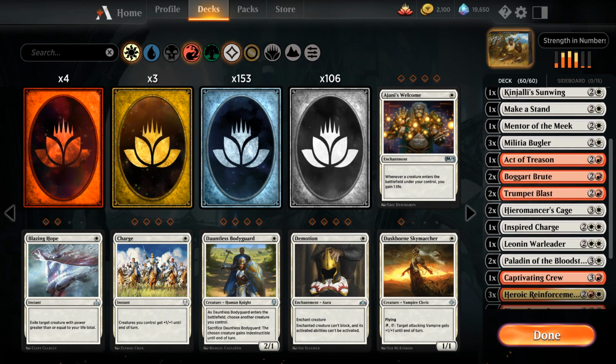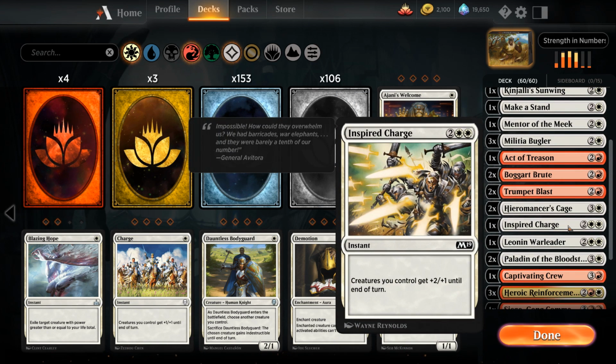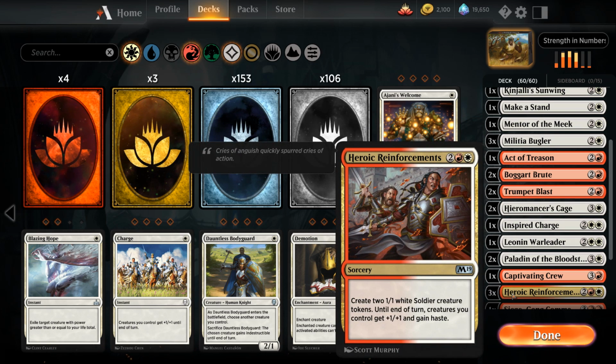We've got a copy of Inspire Charge, giving all creatures we control +2/+1 until end of turn. And then of course 3 copies of Heroic Reinforcements, which is a big one, making two 1/1 soldier creature tokens, and until end of turn, creatures we control get +1/+1 and gain haste, which is a great finisher.